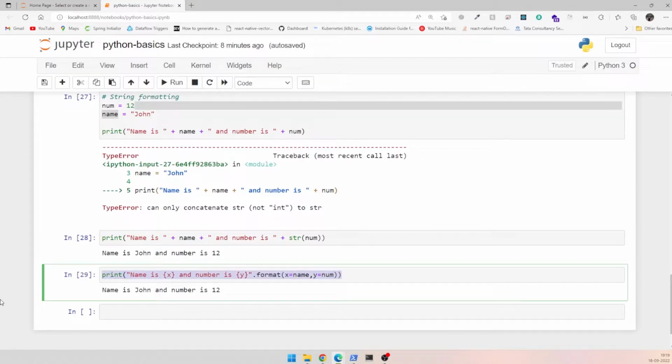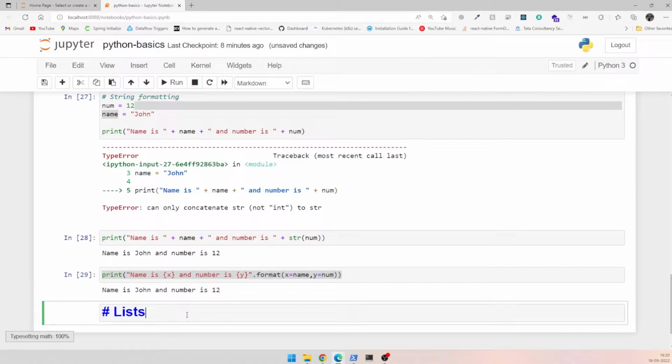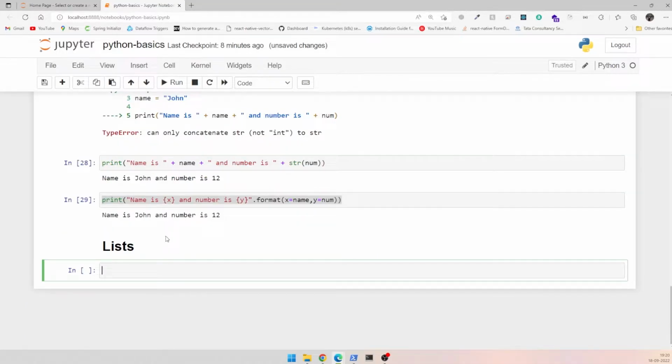Next is lists in Python. Like the name suggests, a list is a collection of values. And how do we write a list? In square brackets. I'll write 1 comma 2 comma 3.